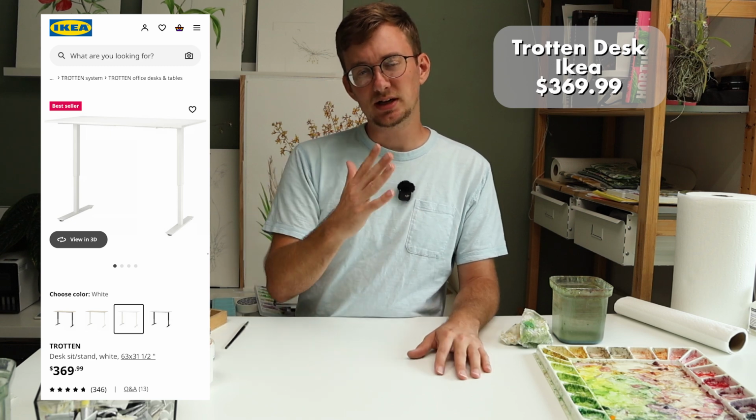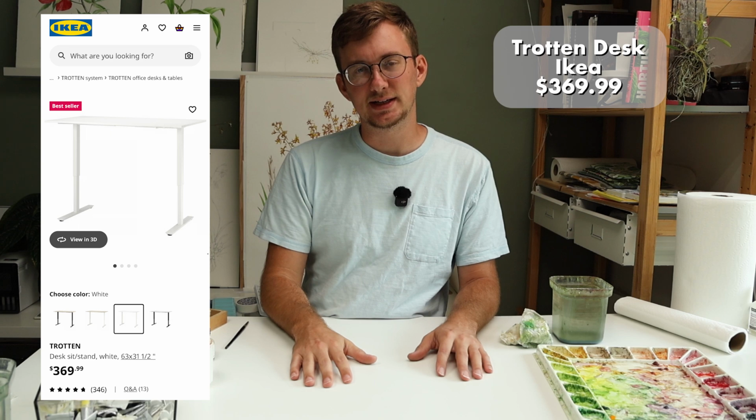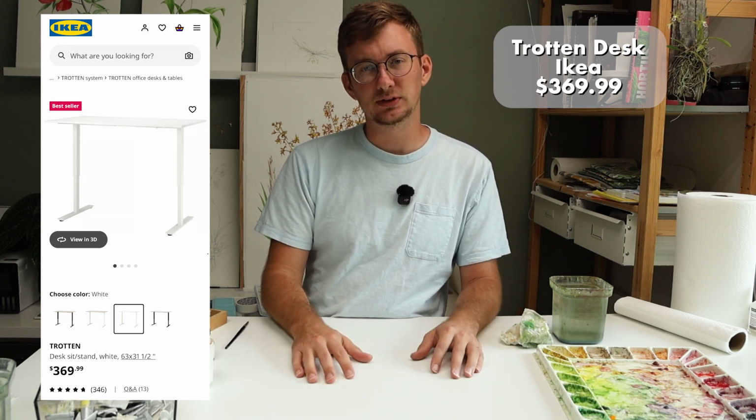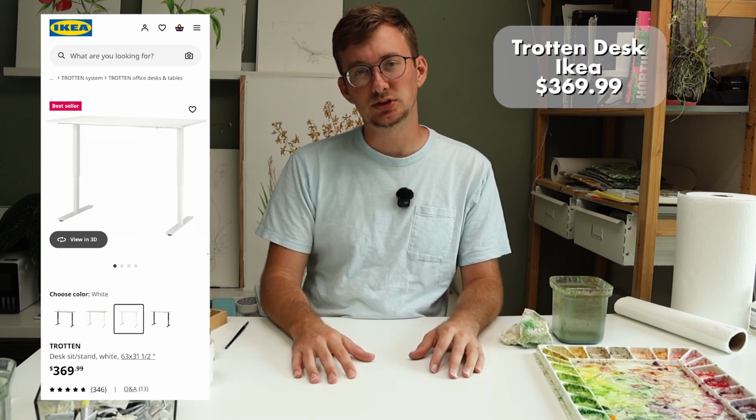It doesn't tilt back like a traditional drafting table, but for watercolor, you probably want a flat desk. It's a pretty large size desk, and it was relatively affordable since it was from IKEA, so I thought it was a great choice for a large studio table.